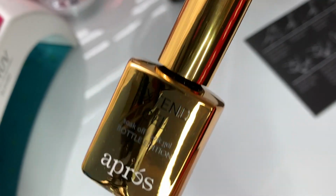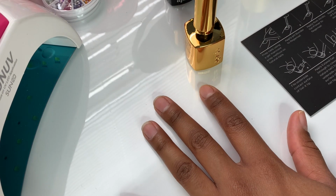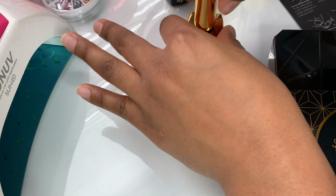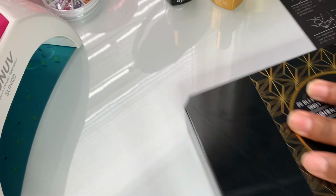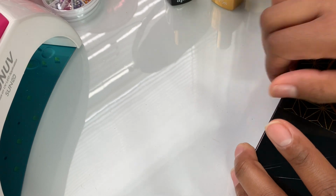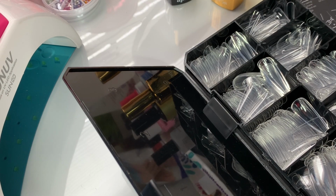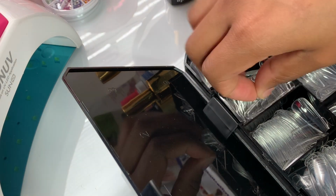Once that is done and dry, the next step says to apply the extend gel. However, I didn't get to size out my nail tips or prep the nail tips, which I was looking at on the card, it's like step 6 and 7. I don't know why, because that should have been the first step before you apply this extend gel.